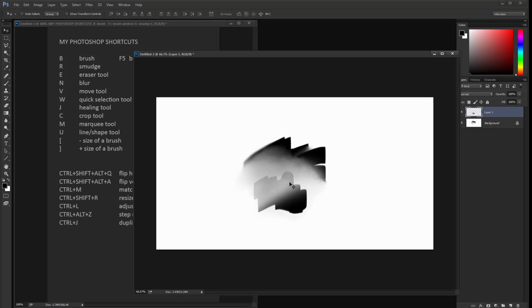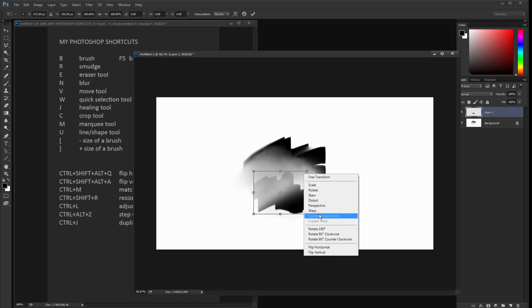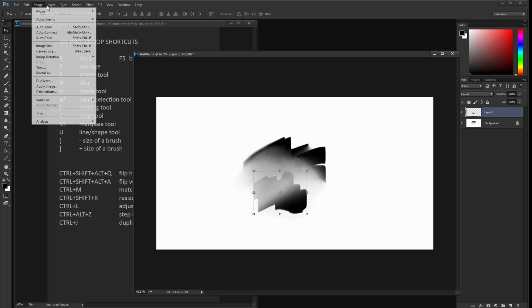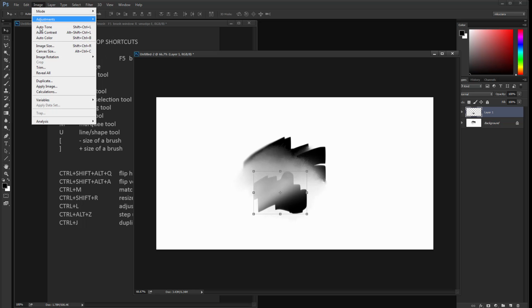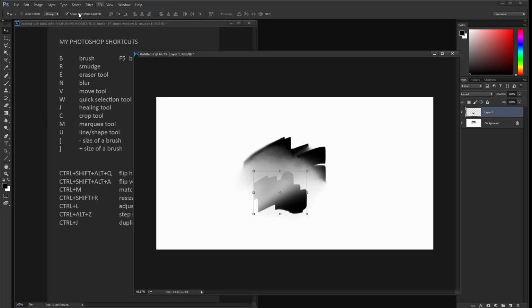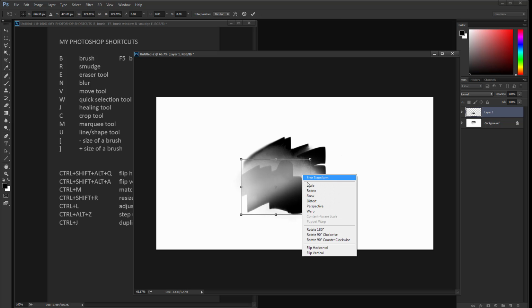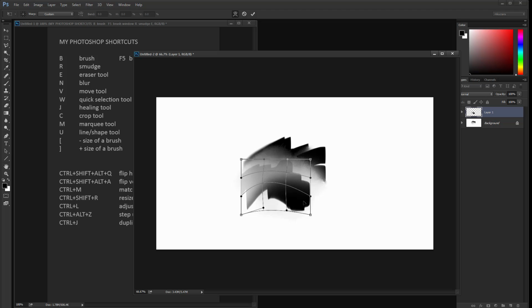You have to make another click, select that layer, and then I don't even know how to do it. So I have it on, then I can make transformations. Actually, you would have to go to Layer, then transformations, so somewhere here. See, I don't even know. I've been using Show Transform Controls all the time, and I just don't know how to not use it, and it's just so handy because you just right click and then you can warp and you have full control over your layer.